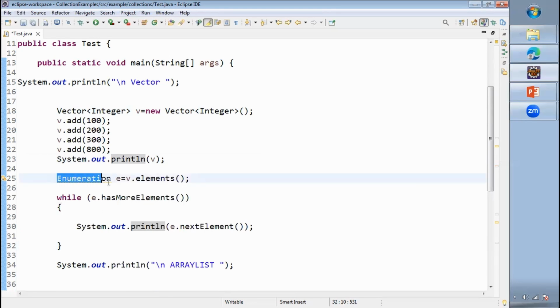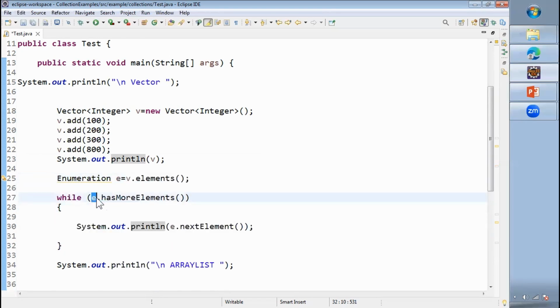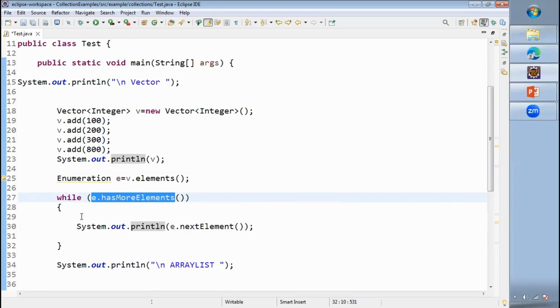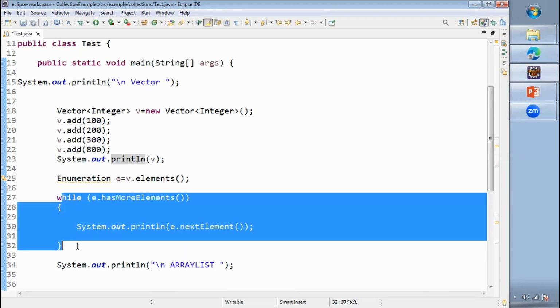First I create an Enumeration object into which I take the Vector elements. Then in the while loop, I check if Enumeration e has more elements using the hasMoreElements method, and if it does, the nextElement method is used to display each next element. When it has no more elements, the loop will stop execution.